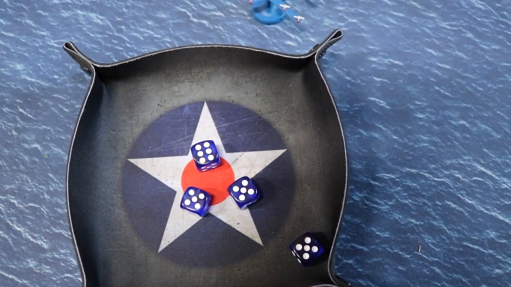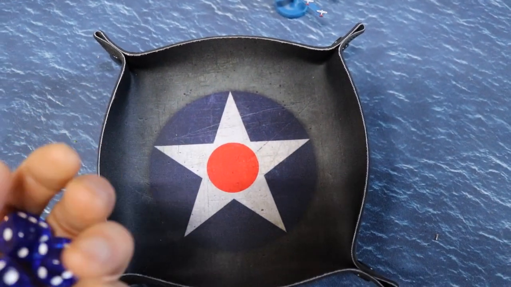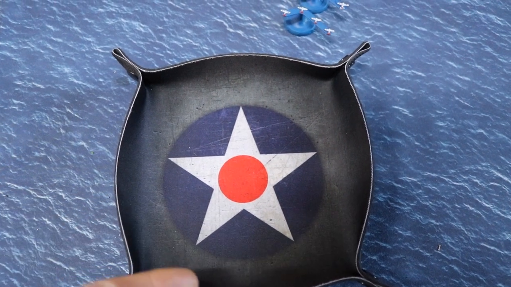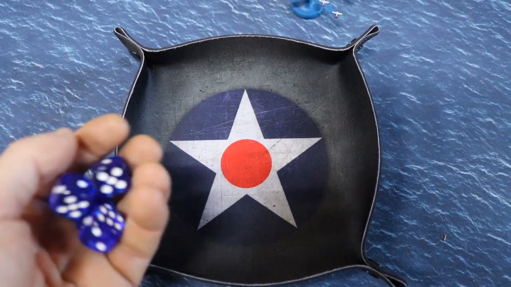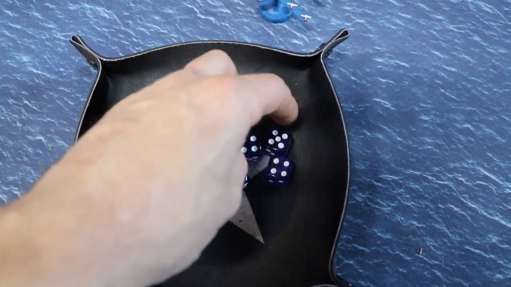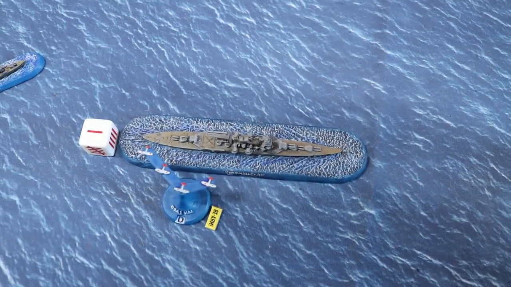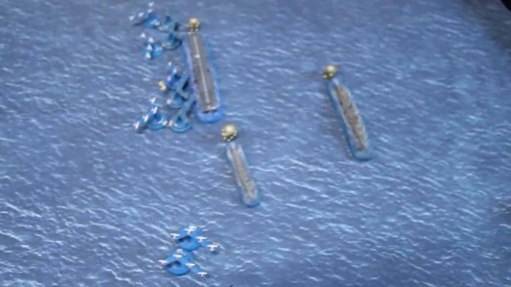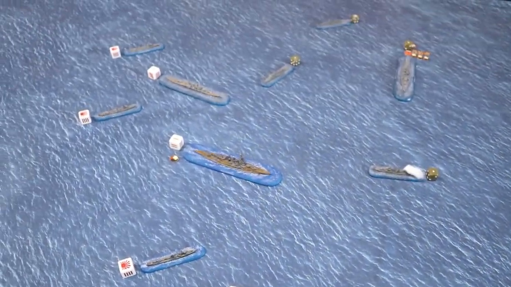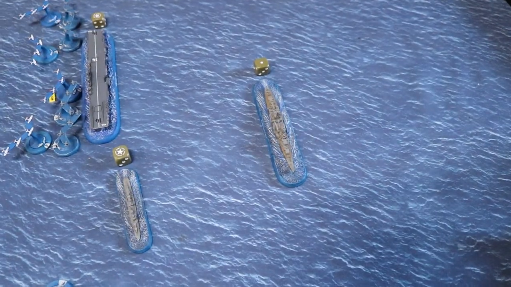and that ain't too bad. That's 4 hits, and then it's 3 up, but we've got no AP on this, but we get plus 1 because of plunging fire. So we need a 3 to do it. Yeah, okay, that's enough, so that's 4 points of damage inflicted on the Mogami there. So not bad shooting. Be the Japanese to return fire next with whatever they have left.